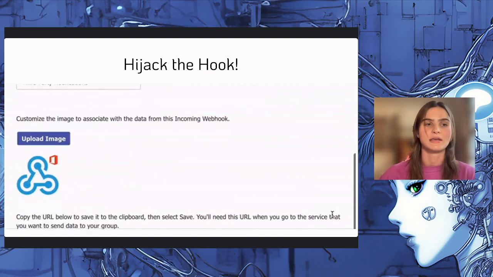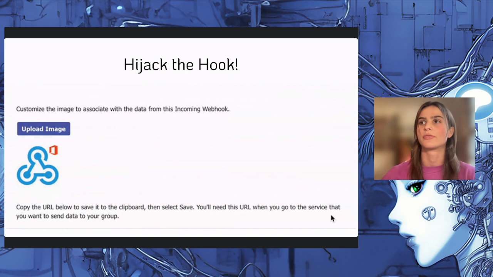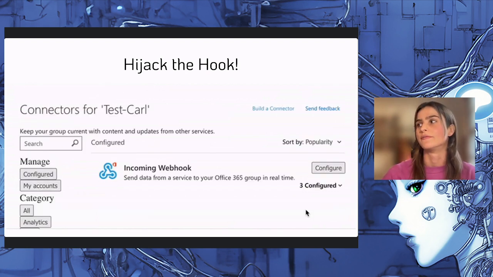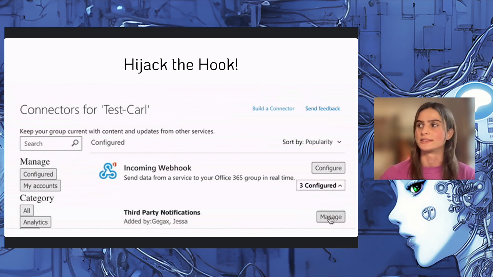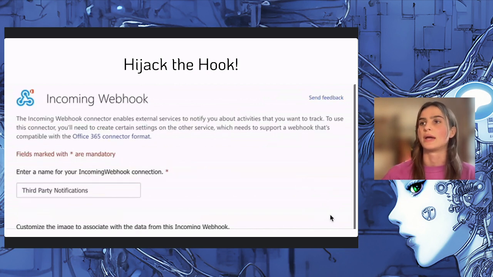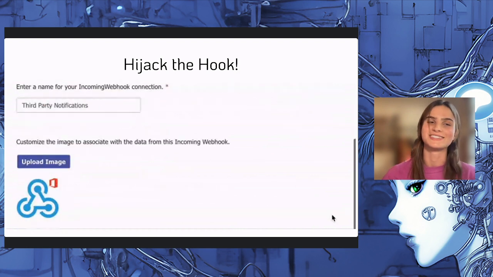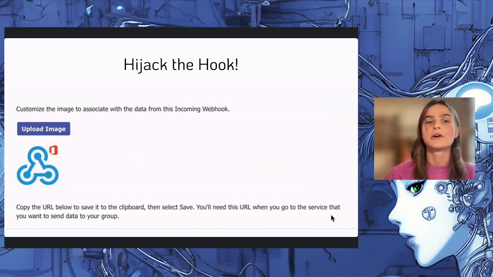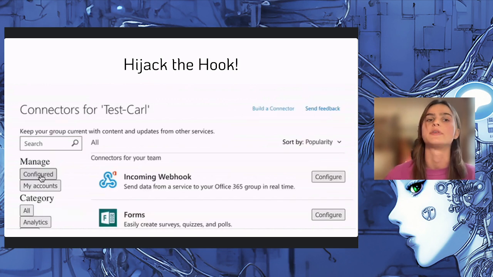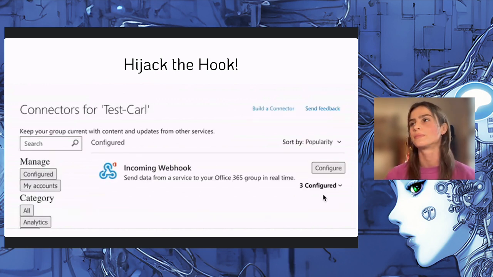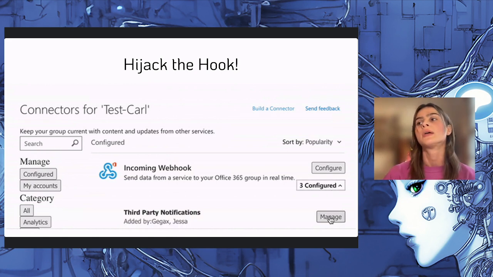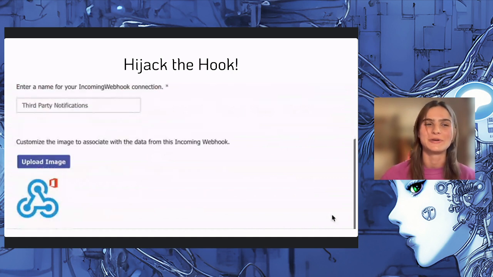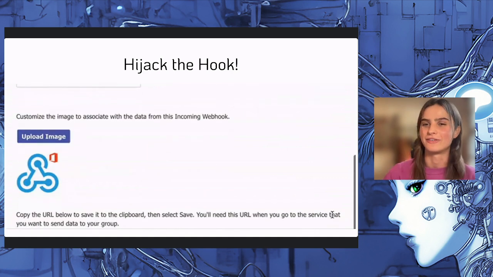So this is a test channel, and I'm letting it run through one more time. But see, they can easily just go into configured and see all the different webhooks that are configured. Click manage, scroll down. Obviously, I'm not showing the secret here, but where it says copy the URL below, that would be the webhook. And if you would like to see a full page screenshot of this, the full screenshot is in slide 6. So when the slides are posted, go ahead and give it a look if you're interested.